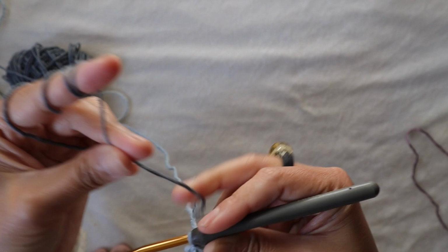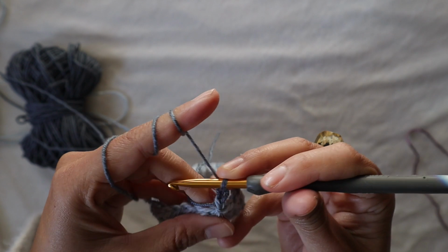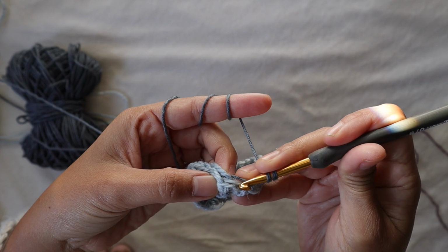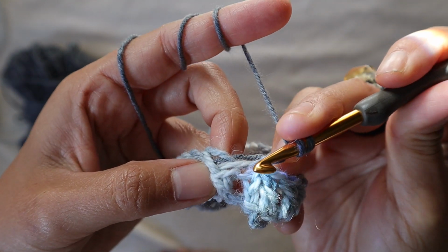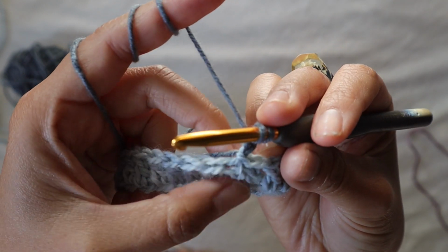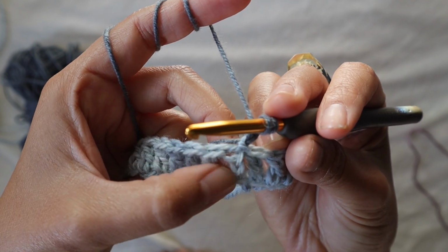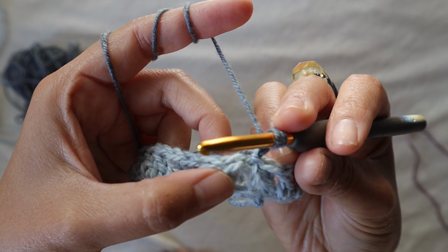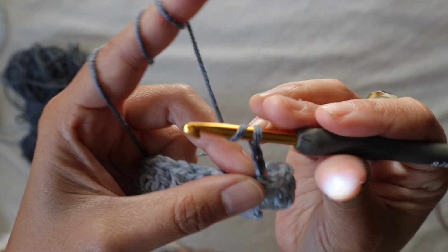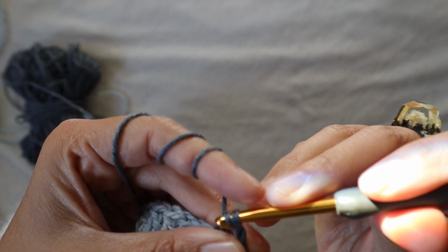For the puff stitch row, you're going to chain 3, and then you're going to skip the first stitch, and this is the connecting row. You can see that chain 3 will not cover the first stitch, so we're going to skip this one. You see the next one, this is just the chain 3 row to connect and end the row. So we're going to skip the next one, which is actually the first double crochet from the previous row, and in the next stitch we're going to add half double crochet.